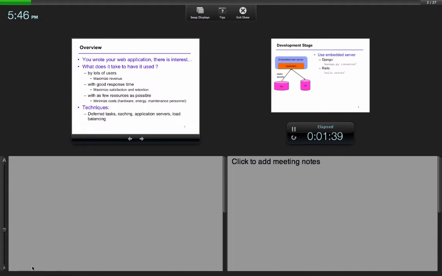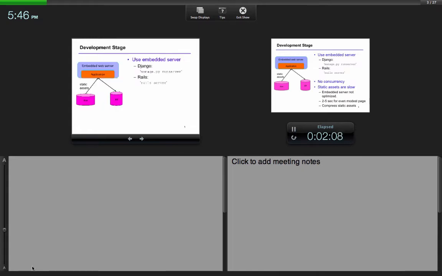In fact, once I was writing this set of slides, I realized I could teach a whole semester's worth of how to actually operate your software at scale. We're going to learn about deferred tasks, caching of various forms, application servers, load balancers, and some other cool stuff like thundering herds and other animals like that. Okay, so let's start.